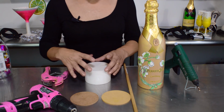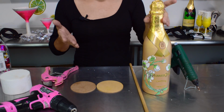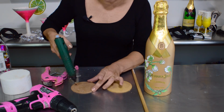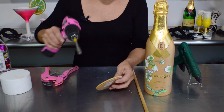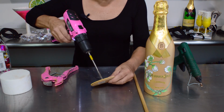Okay, so to create the structure for this cake, gravity defied, that you can pick up, the process is exactly the same as on the board. So we need a board in here clearly. So I'm going to hot glue two boards so I get a thicker board. And then of course I have to make a little hole right in the middle there.